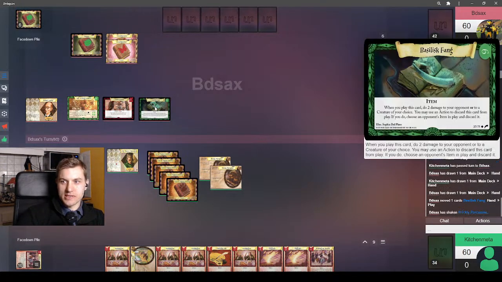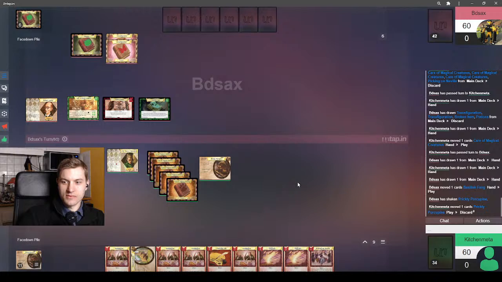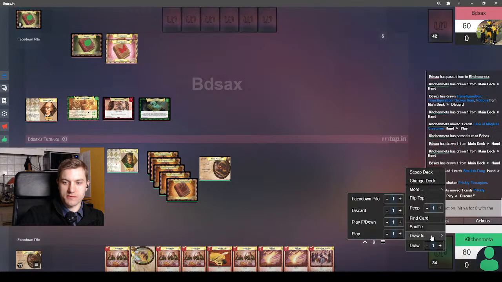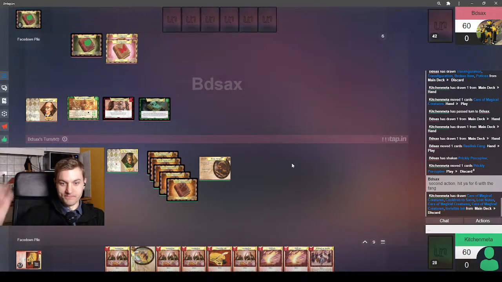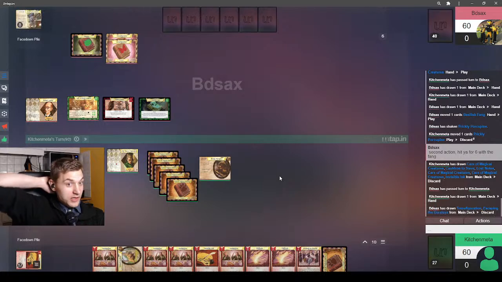Oh, he plays the Basilisk Fang. This is a nice one, it does 2 damage to a creature when he plays it. So he can get rid of one of the porcupines. Yeah, now he can hit us for 6 damage with this Fang. So this is a problem. Passes to us. Get a card for the turn. Finally, we have the lesson.